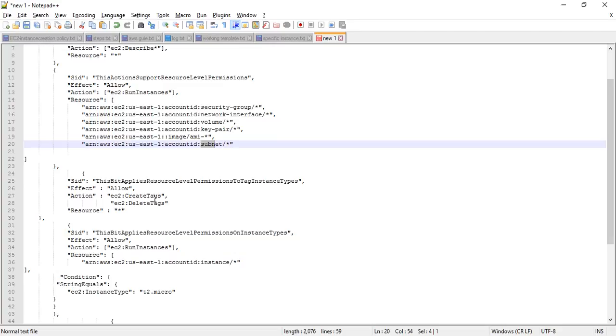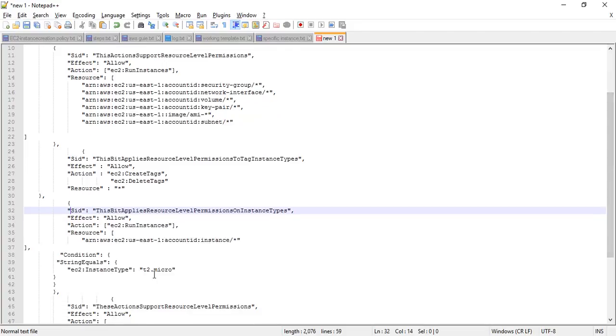This is used for identifying an EC2 instance. So when you create an EC2 instance, you can put a tag saying that this is a test machine, this is a development machine, something like that. And if you look into this module, what we are going to do is start only t2.micro. If the instance type is t2.micro, the user can start.